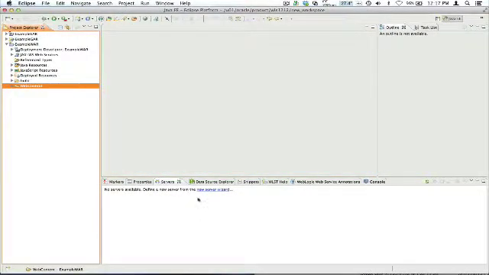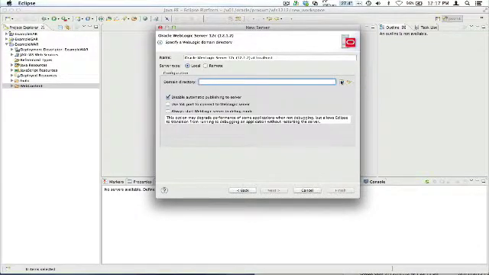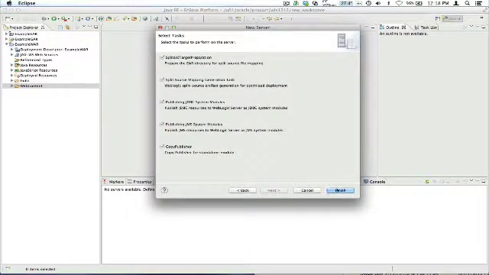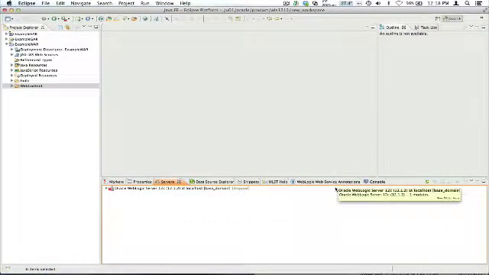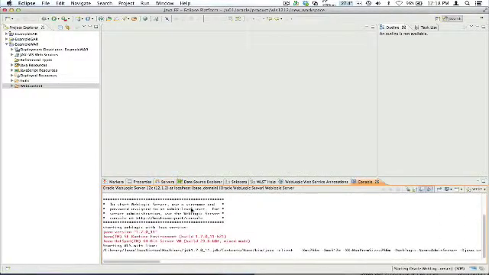Once we've done this, what we need to do now is define a server to run this on. So using the new server wizard, we choose the server type, and that will be a WebLogic Server 12.1.2, and it's on the local host. We will select a domain. So we'll select a base domain. And we can also select the default projects to deploy on that. Finish. Let's now start our managed server.